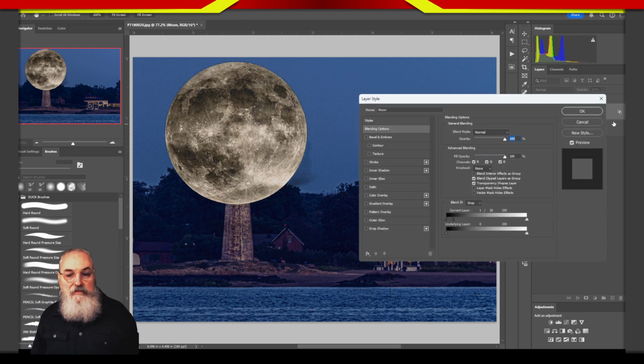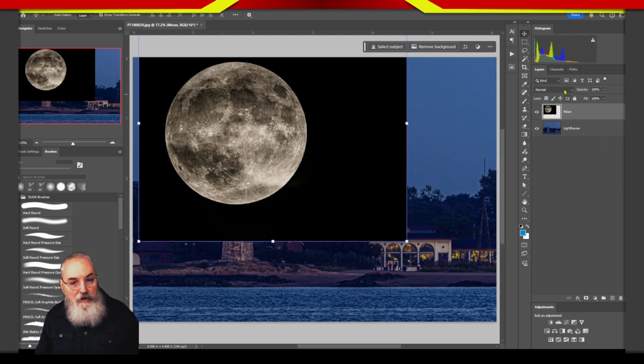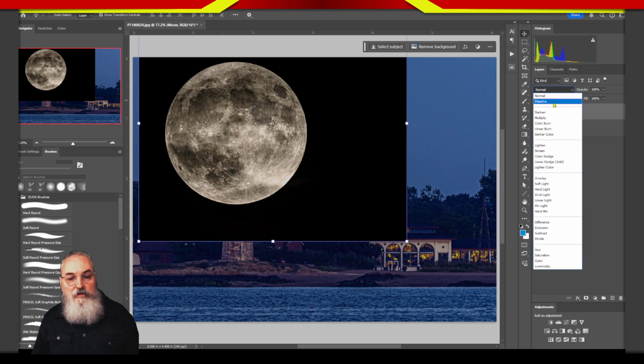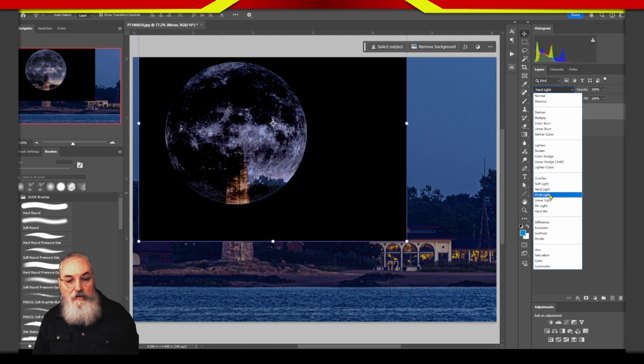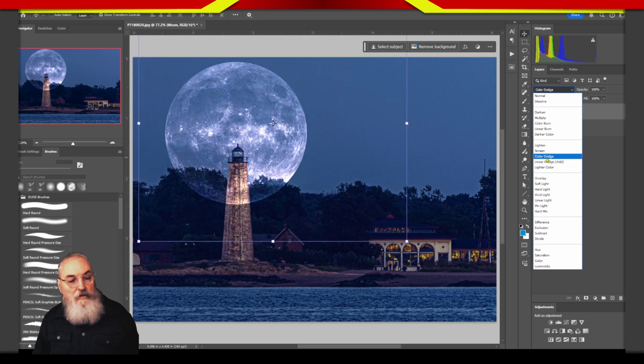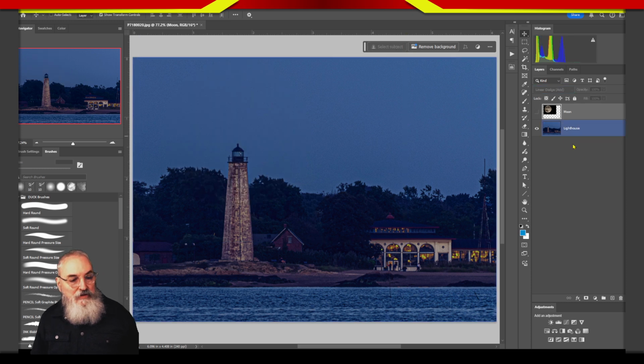In this case, I'm going to get rid of my blend if. Okay. And we can probably do this with a lighten or screen, or even linear. How about any of these? No. Color dodge, linear dodge. We may be able to get away with that one just by itself. Okay. We need to create a mask. All right. So I'm going to hide this one temporarily.